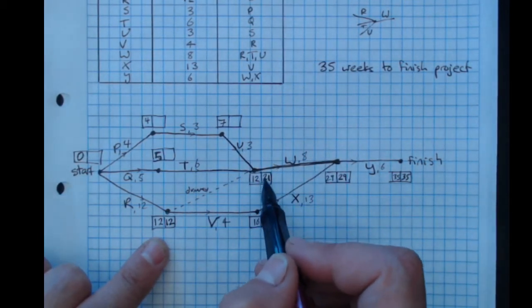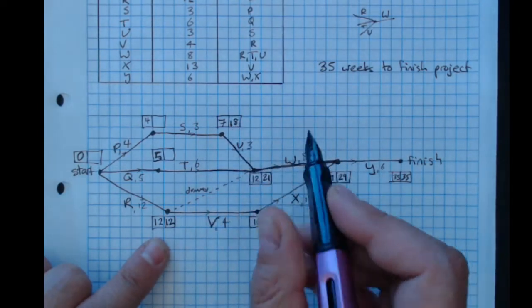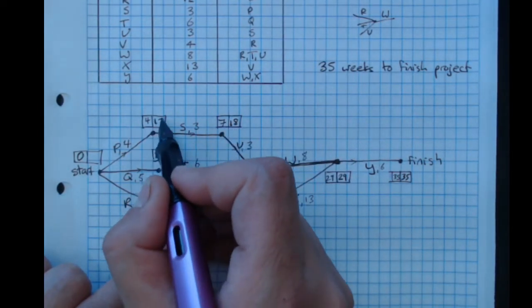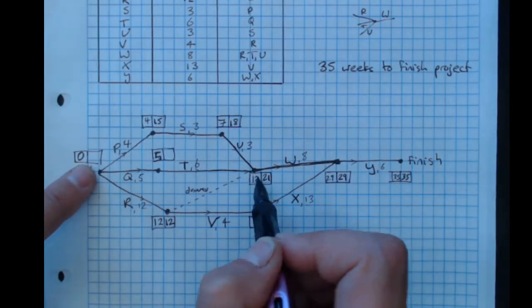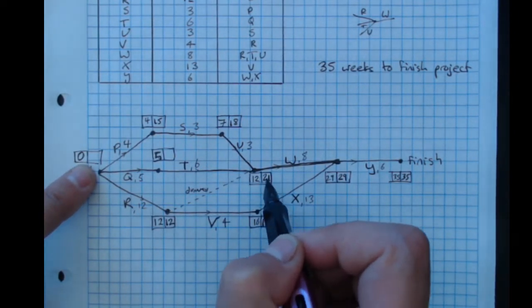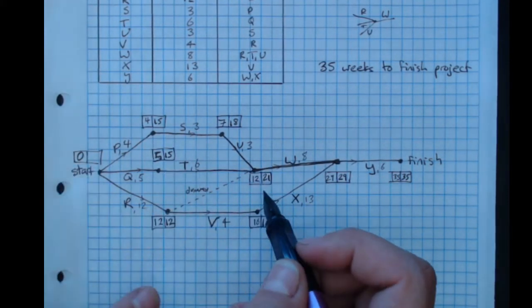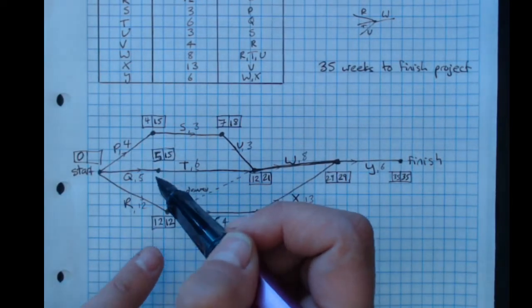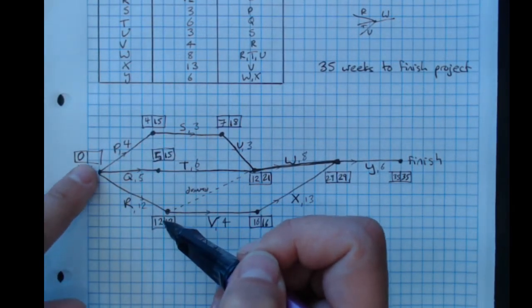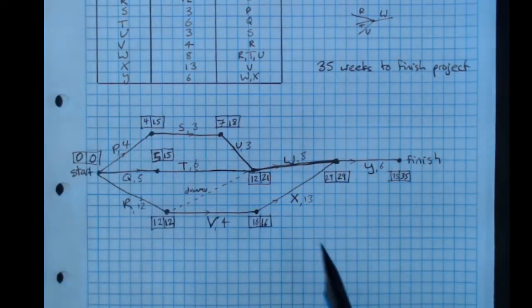Coming up here, 21 take away 3, 18. 18 take away 3, 15. Now I can't do this one. I can, I know it's going to be 0, but let's follow the rules. 21 take away 6 is 15. So I've got this one, and this one, and I take the smallest value. It's always going to be 0 coming back to the start because 12 minus 12 is 0. One of them's going to come back to 0.